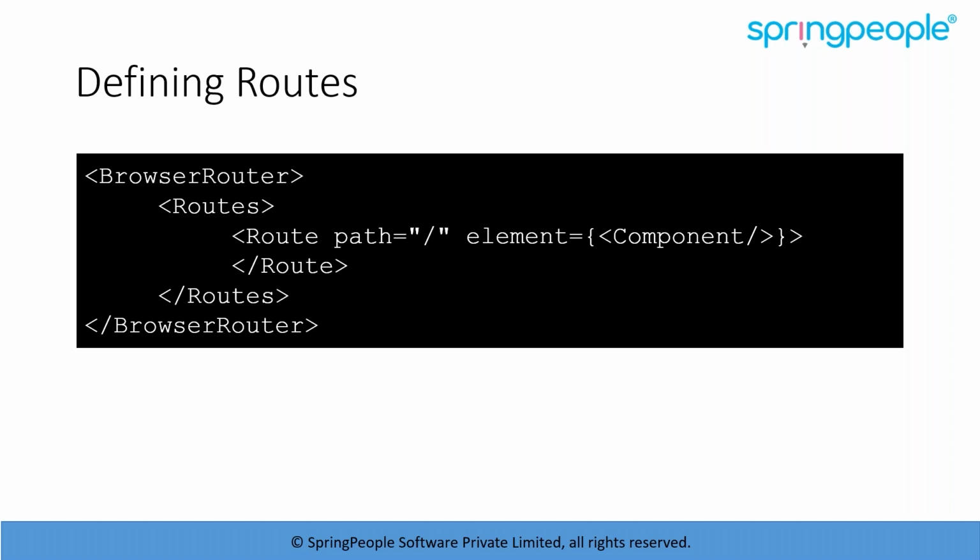The second is routes. Routes is also a part of the router DOM. Routes is more like a container which is going to have the list of various routes that we are creating. Route defines each particular route that we want to define, where a particular element or a particular component is loaded based on the path or the URL that we have defined. So this is the basic idea of how routes are created. Now you can have n number of routes within your application depending on the number of pages that you have.